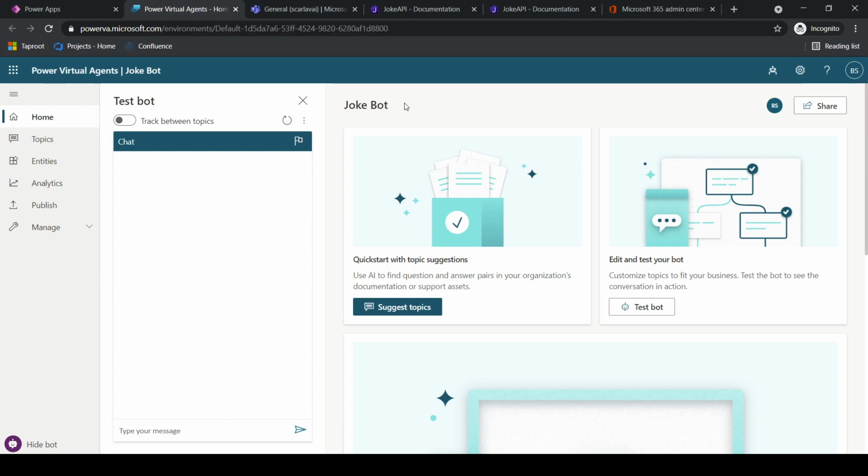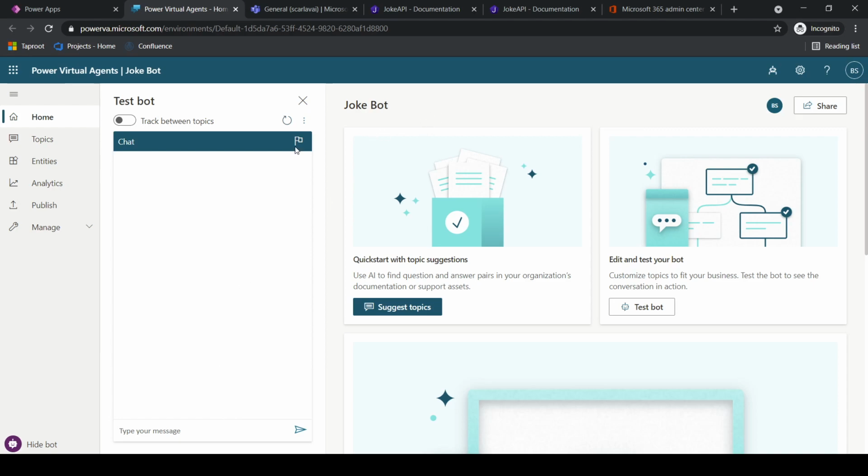If you don't have a license for virtual agents, it should prompt you to start a trial, which you can go ahead and do. It's free and it's good to test out. Here's our main dashboard page. It has a very nice UI for testing our bot once we get it going. It's very easy to test, works very well.